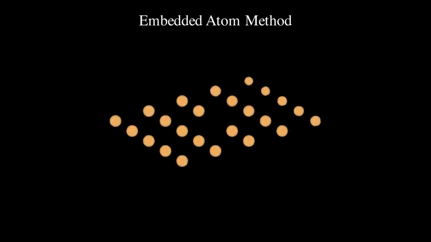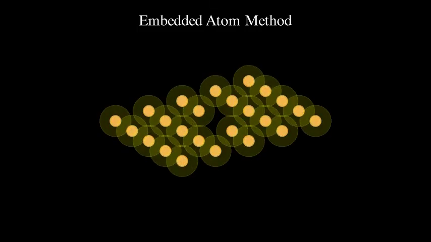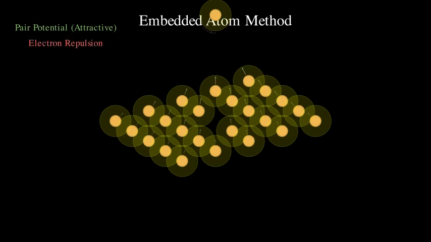The embedded atom method is standard for metals. We have our usual pair interactions acting on the atoms, but we also must consider their electronic structure. The embedded atom method considers a symmetrical cloud or density of electrons, and the additional term it defines is the work required to embed this electron density into the host of other electron clouds.